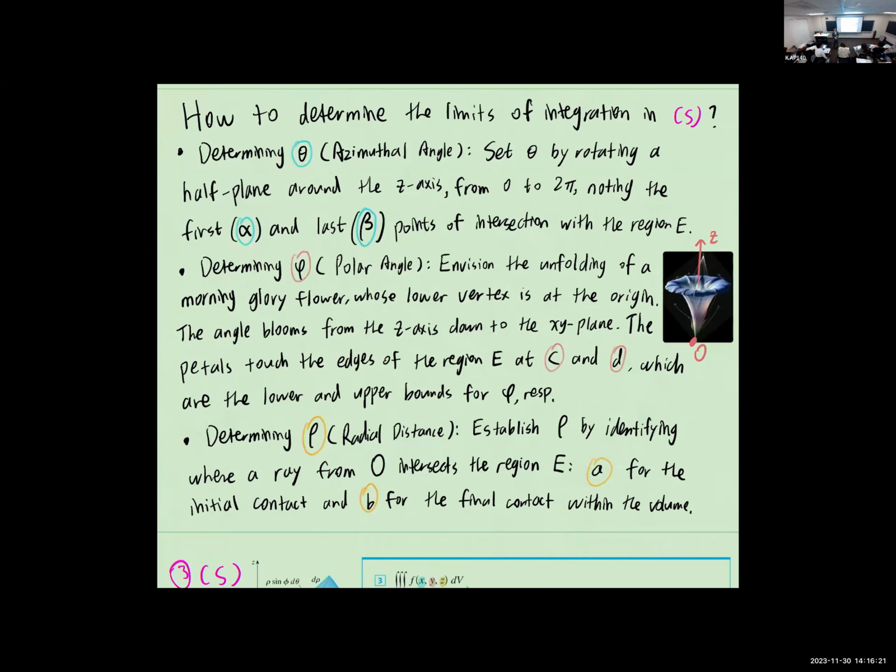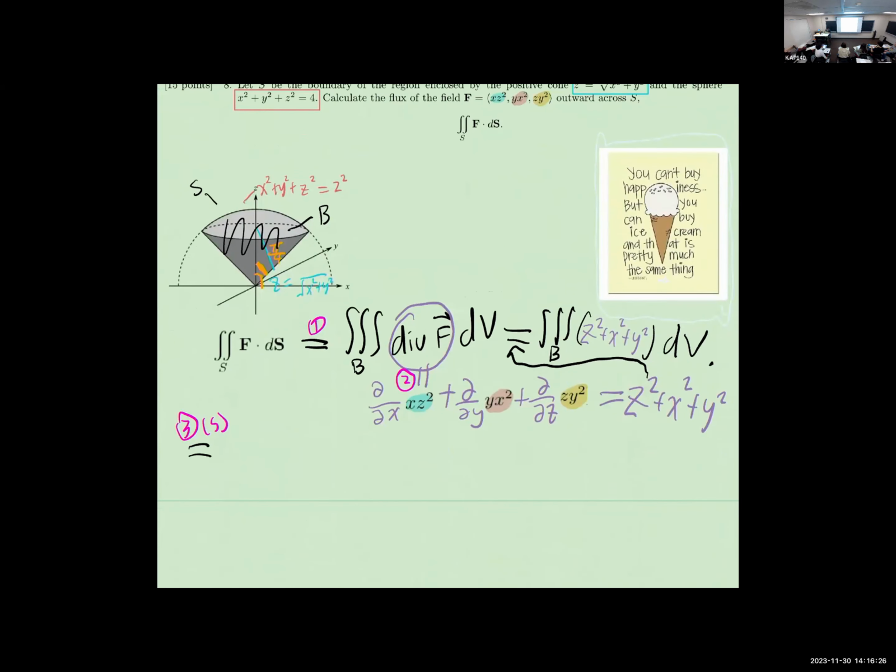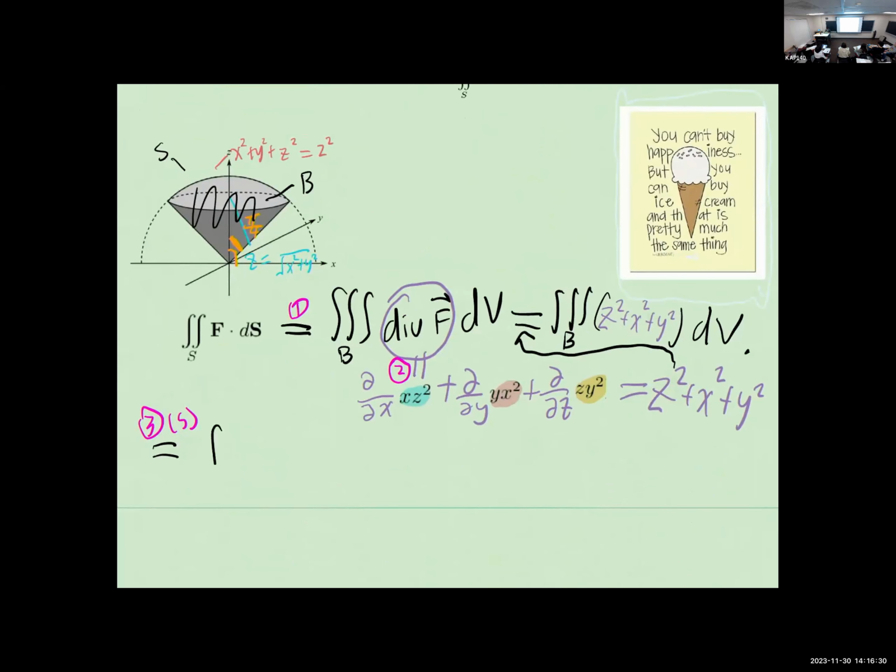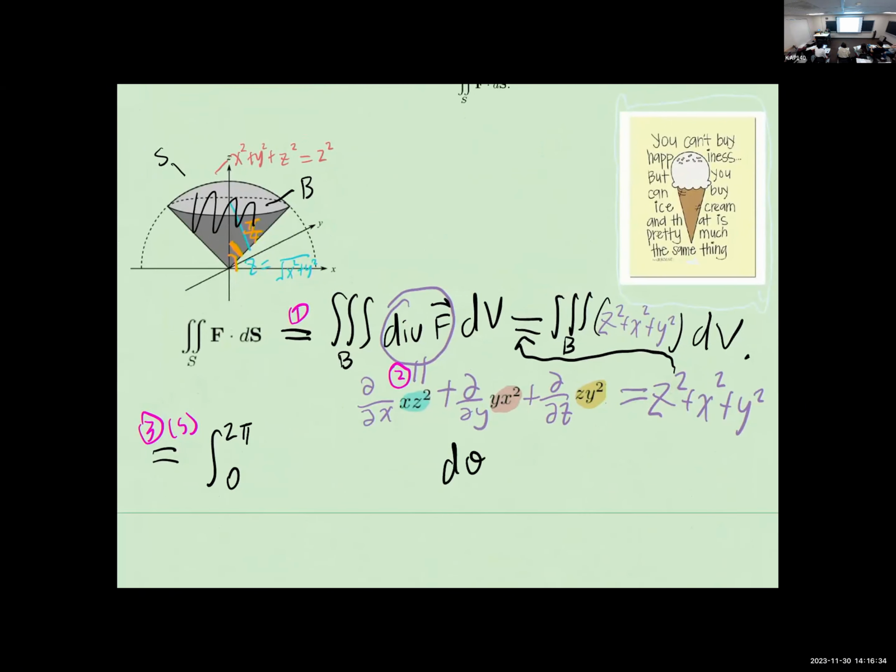Question? Okay. So first, theta ranges from 0 to 2 pi. Please know how to do that. That'll be related to your quiz. So 0 to 2 pi d theta, that's the first one. Let's use another color. Of course, make the color match your formula sheet. So this is d theta. All right. So second, let's determine the second variable phi in the spherical coordinate system.